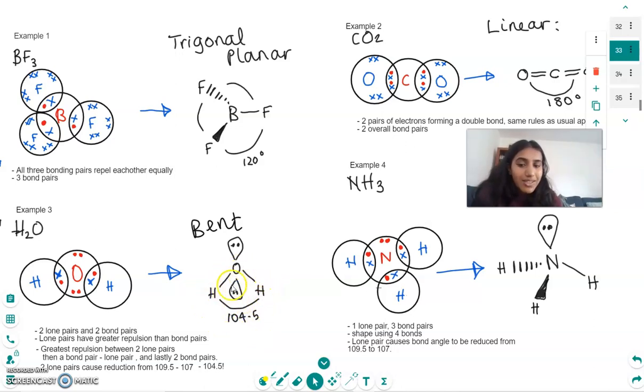angle. And can you see the lone pairs are going to be apart like this usually? And you can't actually see them in the molecule, of course, but this is hypothetically why they'd have maximum separation. Our last example we're going to do is ammonia, which is the NH3 molecule, right?